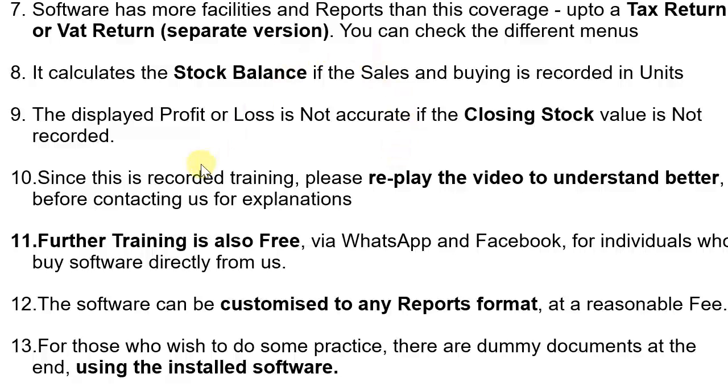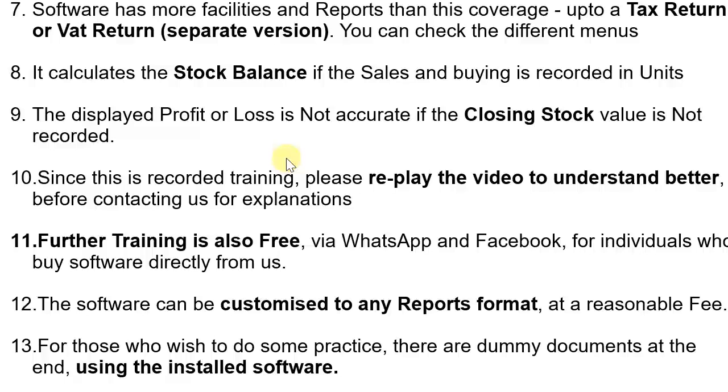Number 8, the software calculates the stock balance if the sales and buying is recorded using units and not values. Number 9, the displayed profit or loss is not accurate if the closing stock value is not recorded. Please note that.